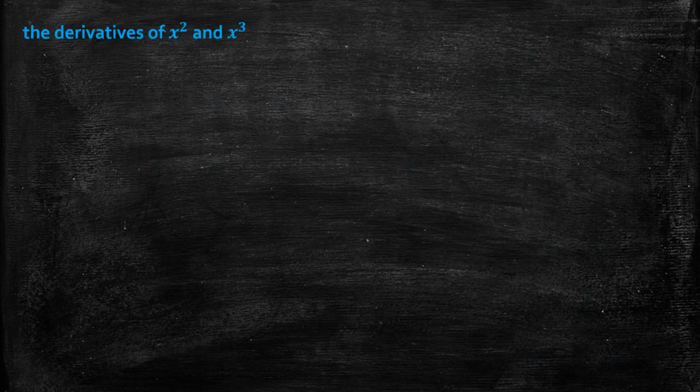So now the fun begins. Well, at least I think it's fun. I hope you do as well. We're going to find the derivatives of x squared and x cubed, both power functions. Admittedly, we're bypassing x to the first power, but that's such an easy calculation to do that it's not worth it. It's better to start with these, and we'll revisit x to the first power.